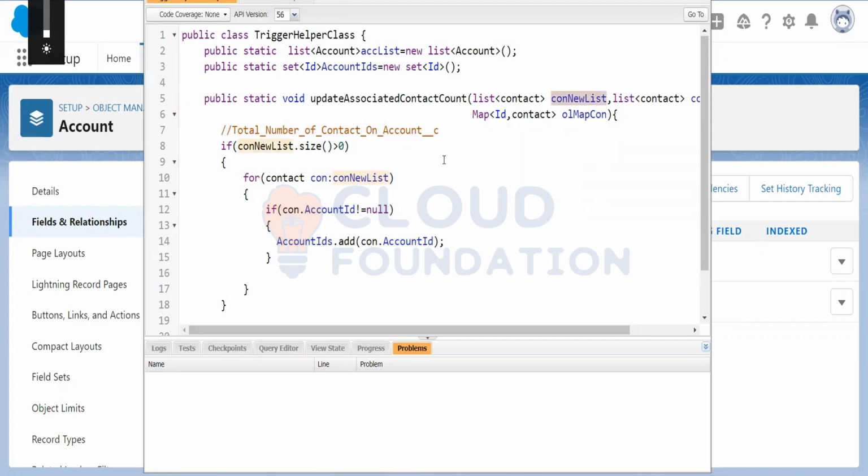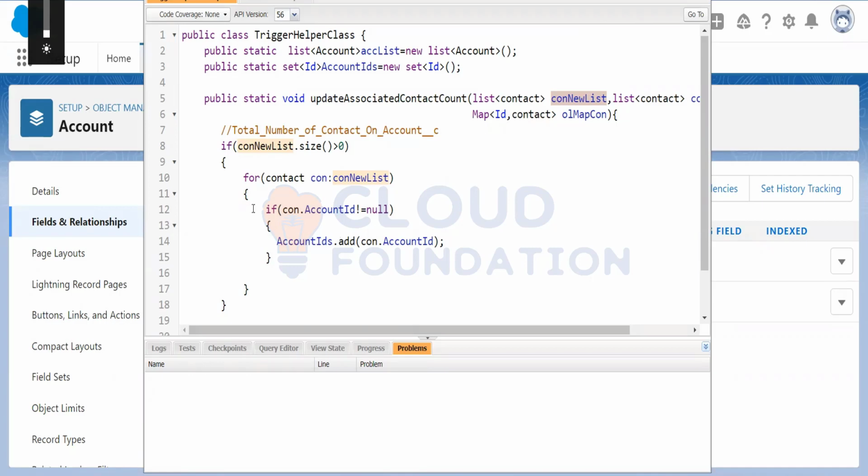Now, if the user updates something, for example the user detaches that account. For example, I have created a contact and in this contact I put the name Sanjay Mehra. That is my account, but after some time I want to detach that contact from my account. So I will just remove that account from the contact, so it will not be in that related list. So it can be a scenario where the user updates that contact record, meaning they can detach that account or add another account. Understanding my point, what I'm saying?